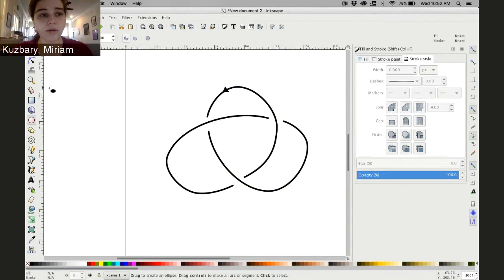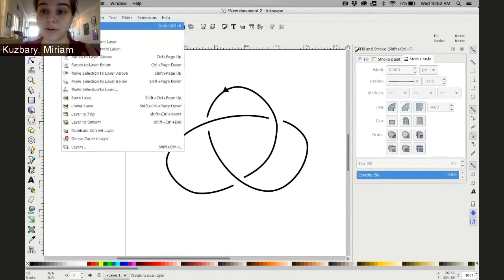Okay, so I promised you that I was also going to talk about how to do surfaces. So here, I'm going to show you how I do surfaces. If you find something that works better for you, go ahead and do it. So I'm going to draw the Seifert surface for this trefoil. For those of you who don't know, a Seifert surface for a knot is an oriented surface whose boundary is the knot. So there's an algorithm for doing this. I'm not going to go through that. If you're curious, you can look it up. But the important thing is I want to draw something whose boundary is that knot.